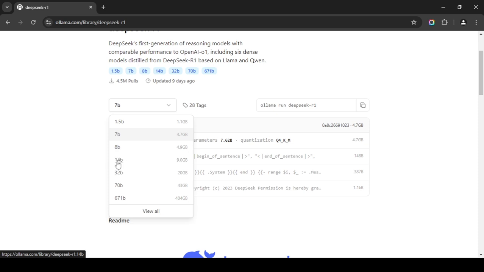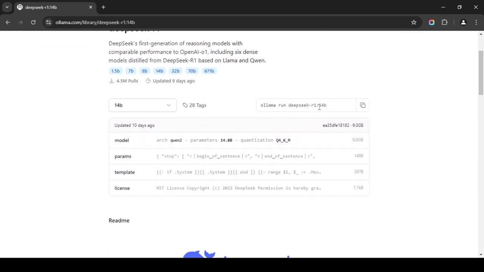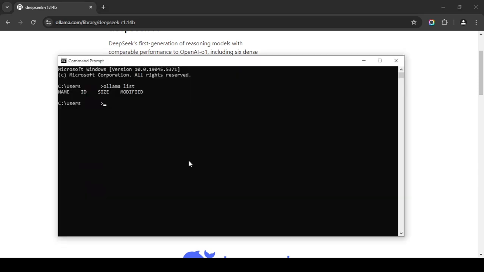So here, I'm going to choose this one. As you can see, now you can get which version you want to install here. So I'm just going to copy this. I'm going to go in and paste this in, but I'm going to change run into pull, and since this is almost 10 GBs worth of data, this is going to take a little bit of time. So I'm just going to run this first. As you can see, it's 9 GBs worth of data. So this is going to take time to install. I'm just going to fast forward the video to when it's complete, then come back.